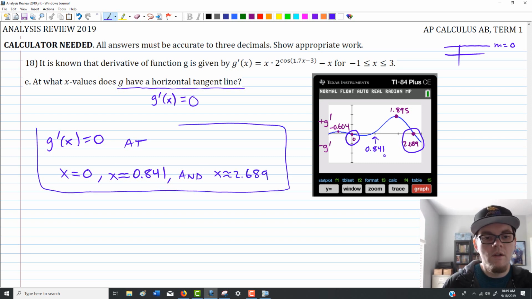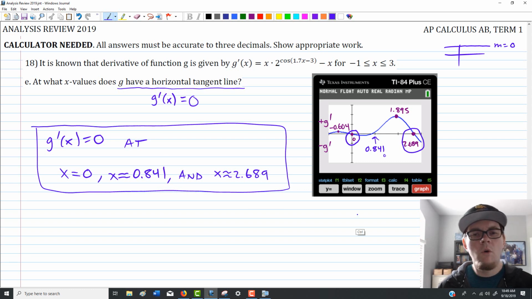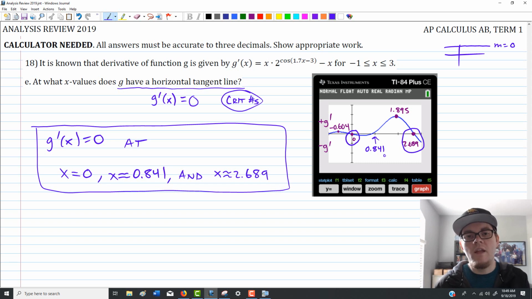So in here again, some little vocabulary. A horizontal tangent line means that the slope has to be 0. That occurs at relative maxima or minima, as well as some slides that are out there. So we found all the zeros of our derivative graph on this function. This is, by the way, also another way of asking for critical numbers. But know that this wouldn't necessarily get us all the critical numbers. It would just get us any critical number where the derivative was specifically 0 in this case. So keep that in mind. There is 18e.